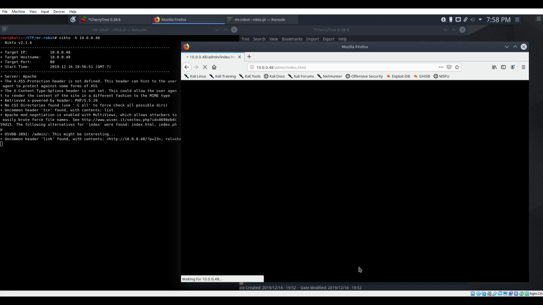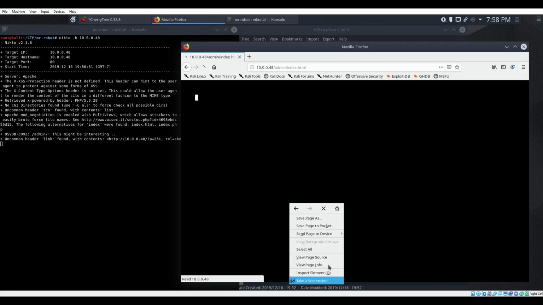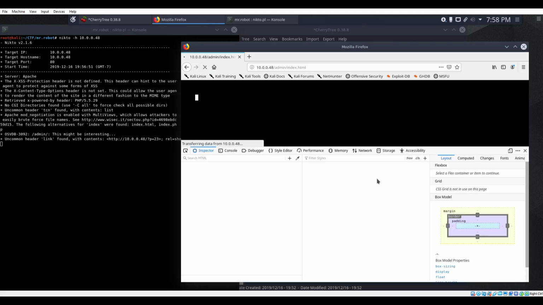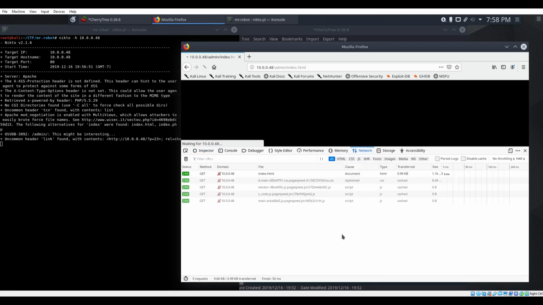Let's go take a look at the elements here. While this is running, let's go ahead and inspect this a little bit more. Inspect element, and let's take a look at the network over here. Looks like it's moving.